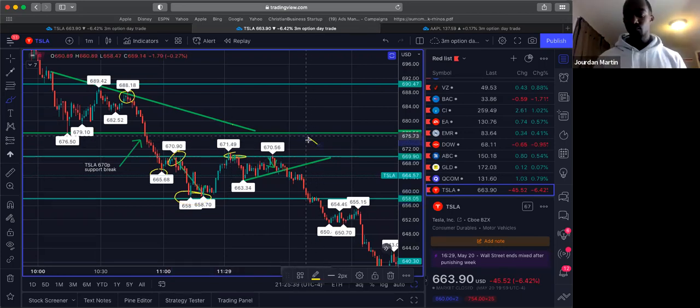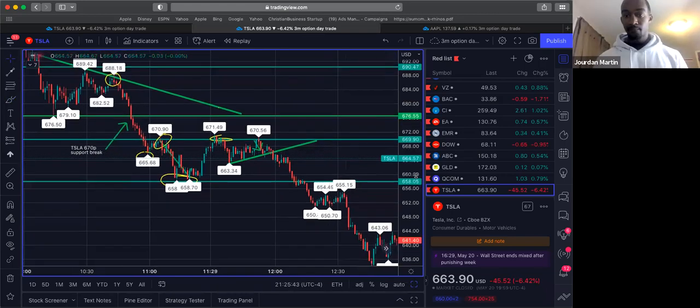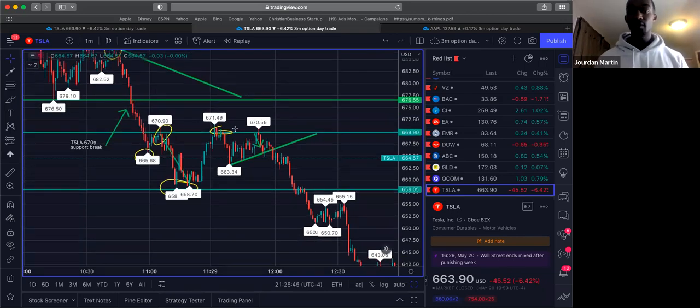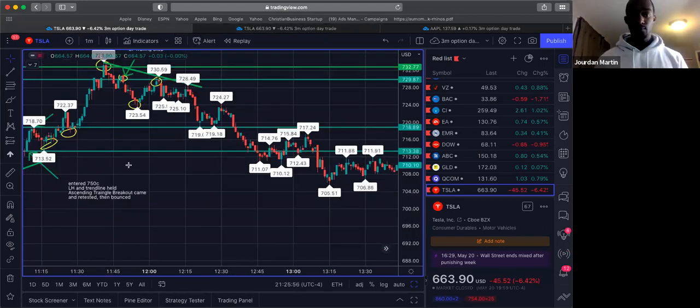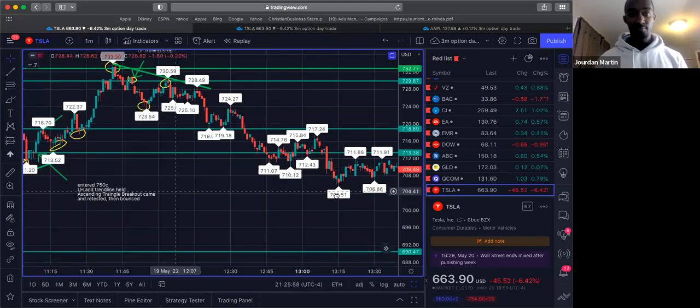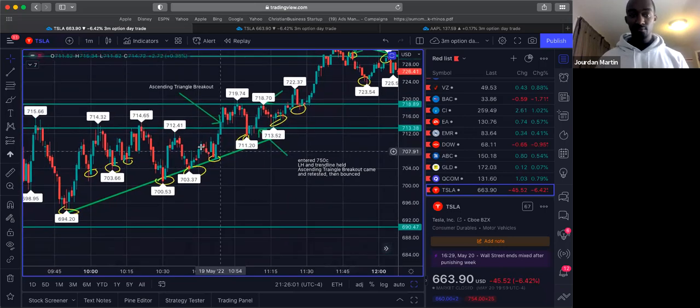So cool. We just keep going, and what do we see? Another ascending triangle, like I just showed y'all. We got the resistance and we have these trend line bounces. Now, what did I just show you? I'm gonna flip back. Let's go back and look at it. Same thing: resistance, trend line bounces, breakout to the upside, retest, continue breakout to the upside. We had a smaller one here.